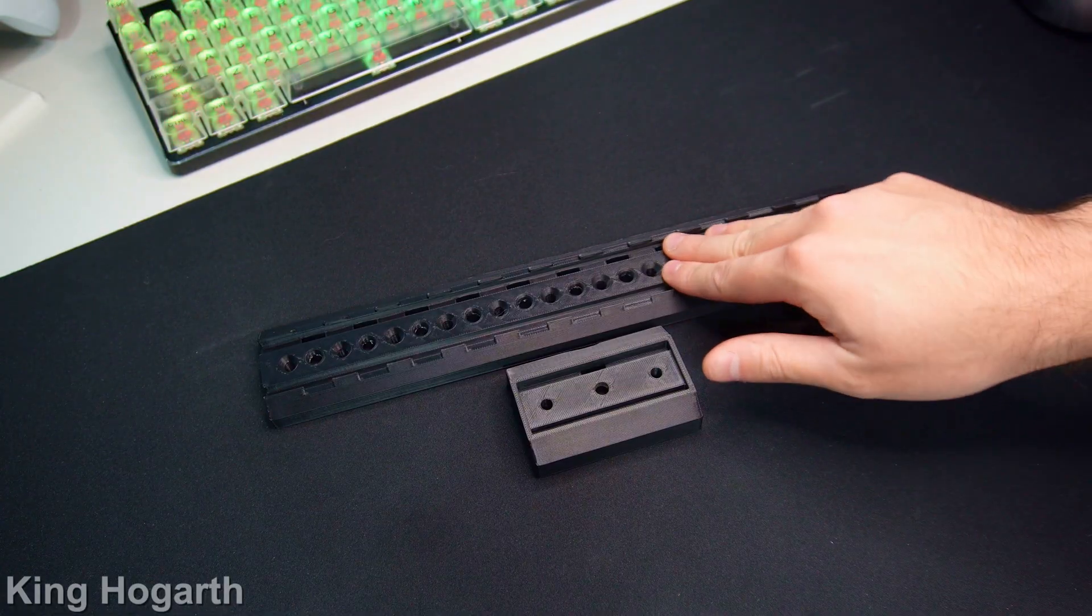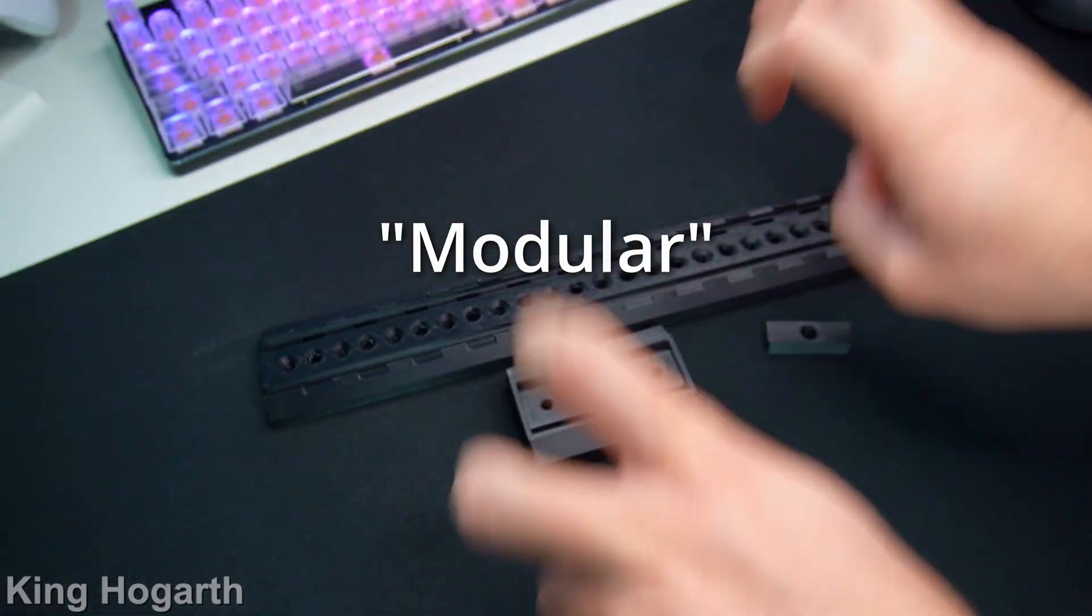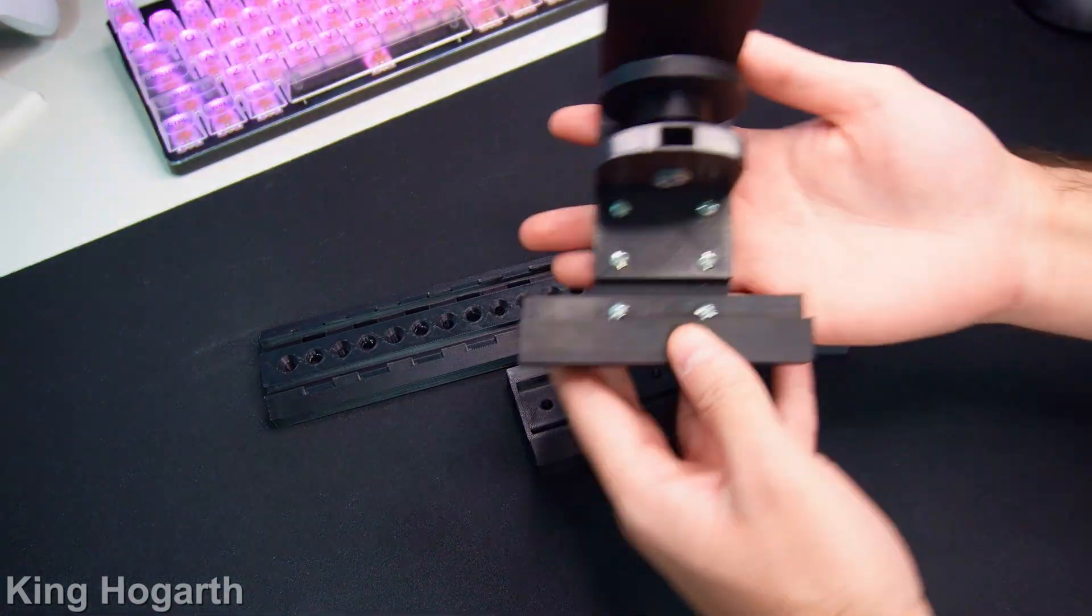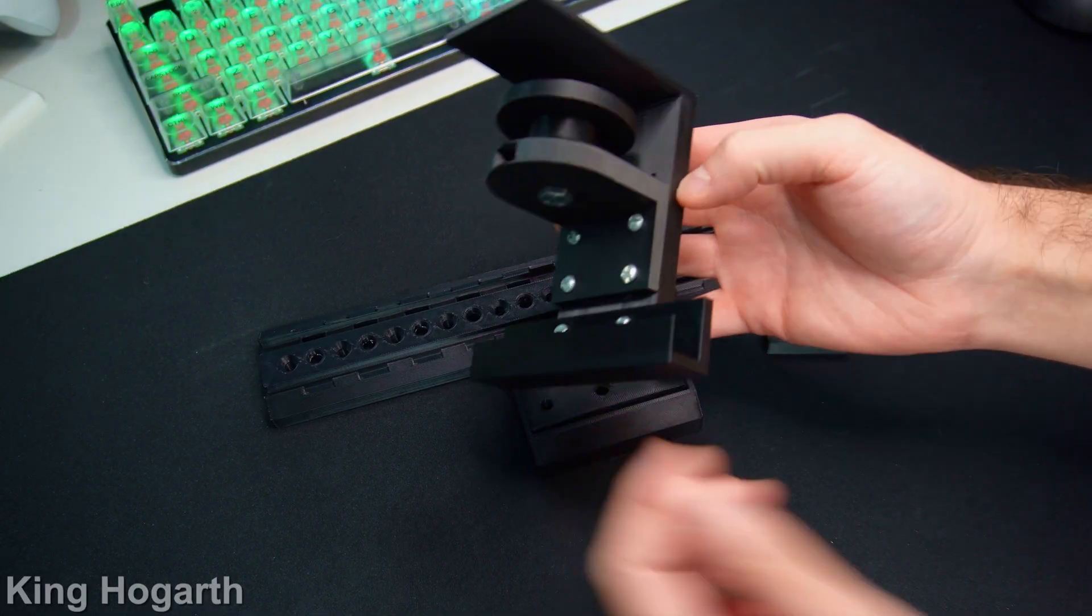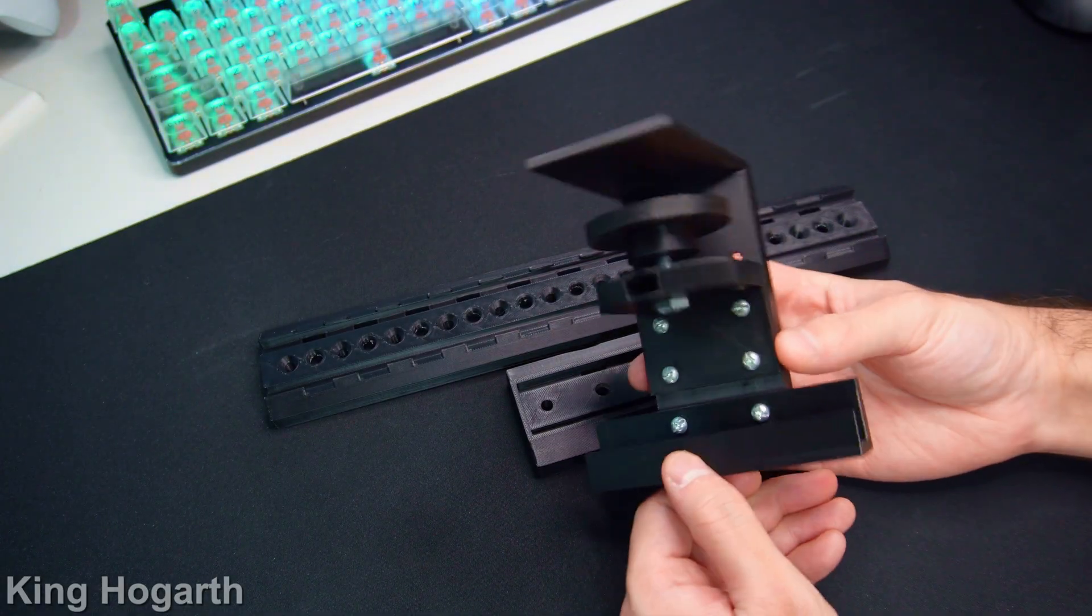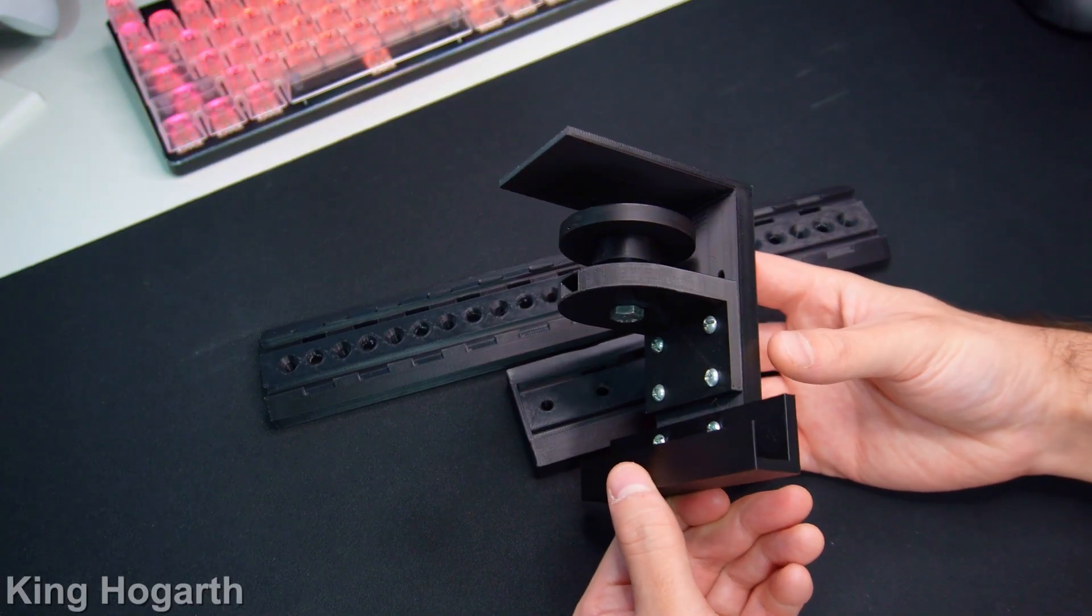What is this thing? So this here is a modular rail system. It is the sequel and successor to the 3D printed clamp and I'm just going to go out and say that this thing is dumb. This thing does not work. This thing does not function.